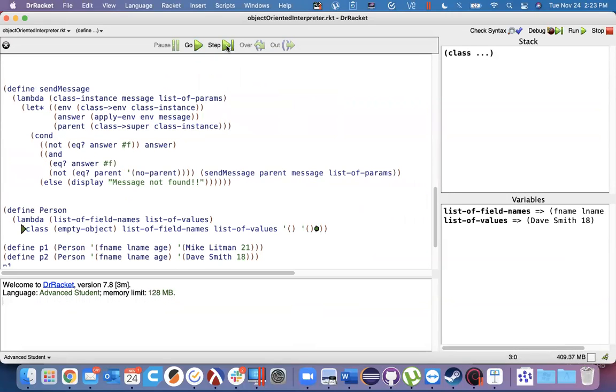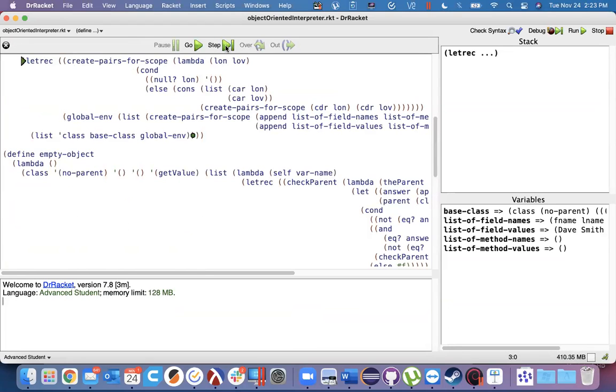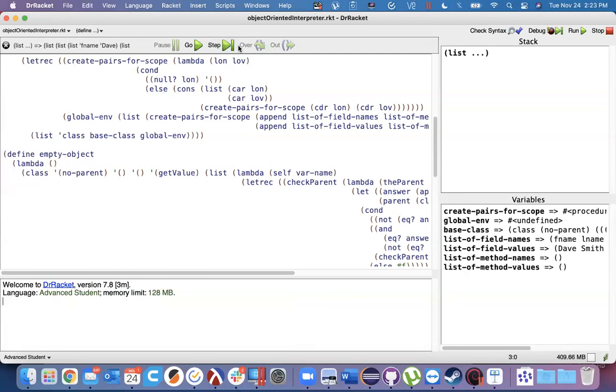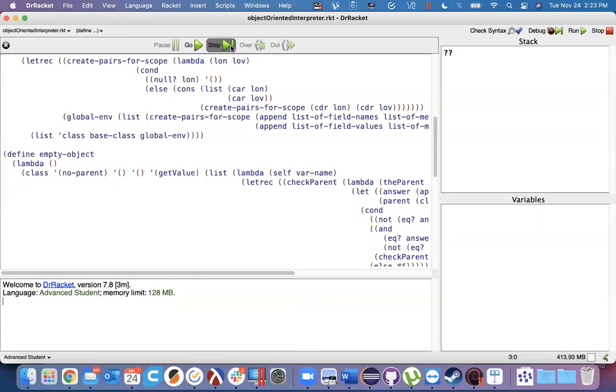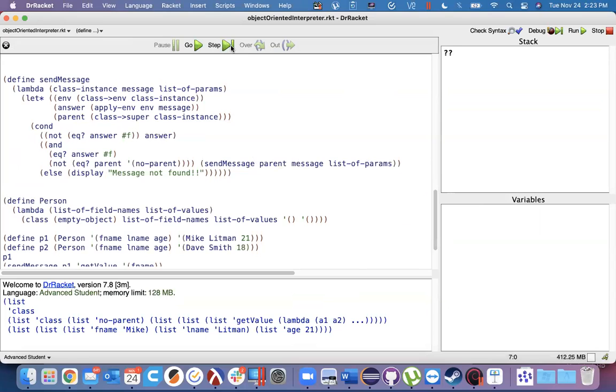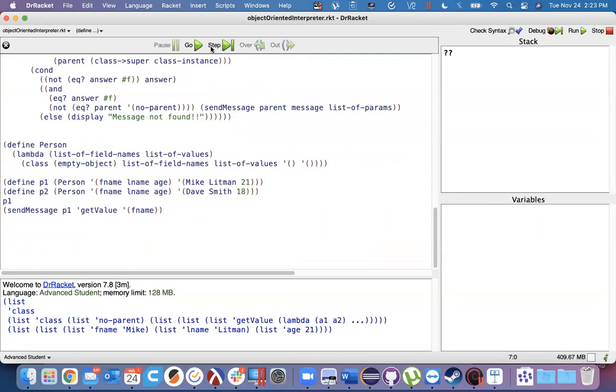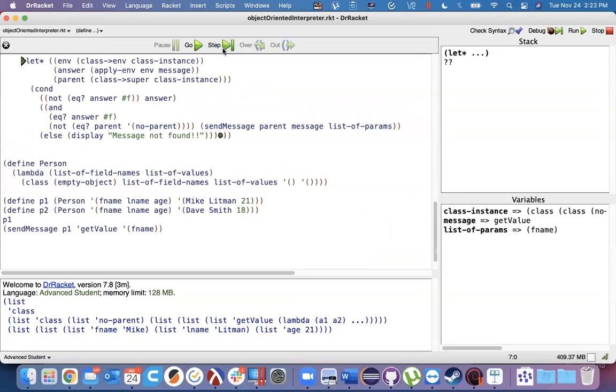All right, so there's our second call. We're just about there. All right, so now we're getting into send message. Where class instance is a bunch of stuff. So that looks good.